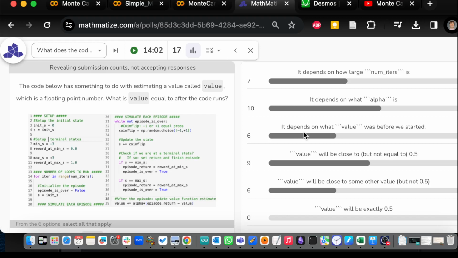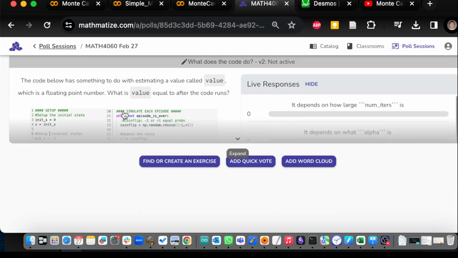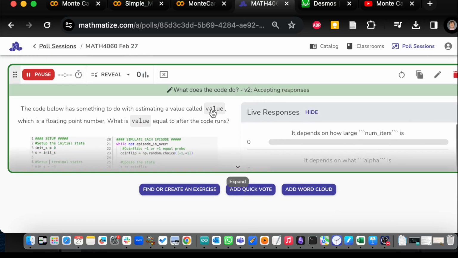So you don't think it's a trick. It doesn't depend on anything. It depends on at least one. I'll let you revote. You can pick which ones you think it depends on. And of course, one of these 2 things is true. It's going to be either close to 0.5 or it's going to be close to something else. One of those 2 things is true. So I'll let you revote and think about what it is. All right, we'll give you a few more minutes. And again, feel free to chat with your neighbors. Remember the number of iterations sets the precision. So it does depend.